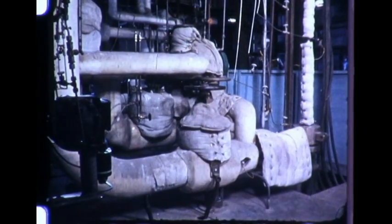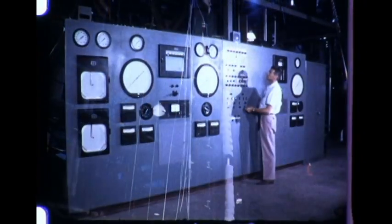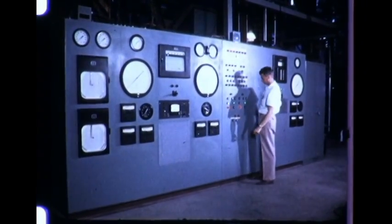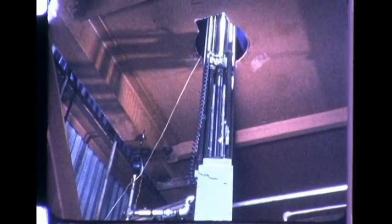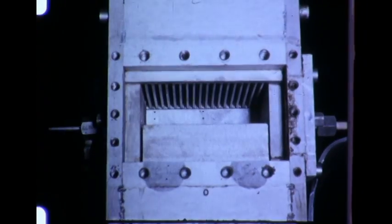The test equipment is designed to operate up to 1,500 PSI and is equipped to allow either forced or natural circulation tests and to obtain a wide range of flows and heat fluxes. Nearby, tests are proceeding on full-scale Dresden control drives and associated control rods with actual reactor water pressure and temperature conditions provided. The control drive facility is used both for development testing and for production performance testing, and it will be used for the Pacific Gas and Electric Company's Humboldt Bay plant and for other power reactors in the course of continued work on product improvement. The test tower also houses equipment for precise testing of hydraulic flow distribution of a flat-plate fuel element of the type being made for the Lockheed test reactor.